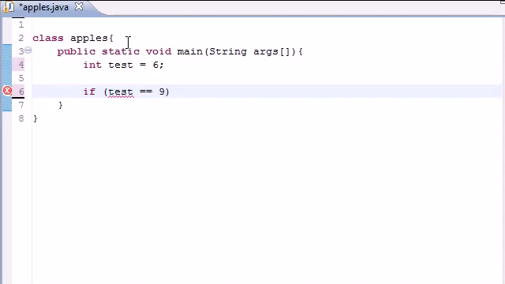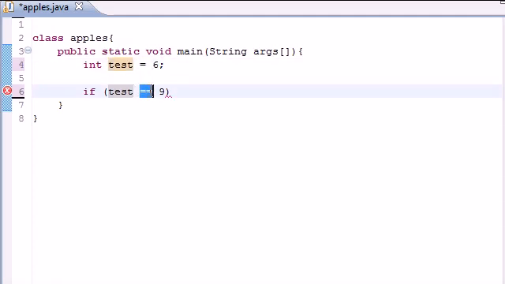So let's go ahead and say if test is equal to 9, and this brings me to another point: your testing operators. There are probably 6 different ways off the top of my head that you can test. The first thing you can do is to see if something is exactly equal to something else. Remember, you don't use one equal sign, because one equal sign means you're assigning a value.